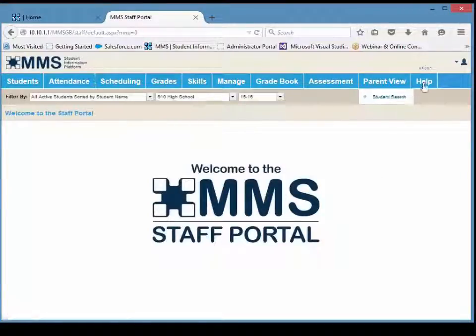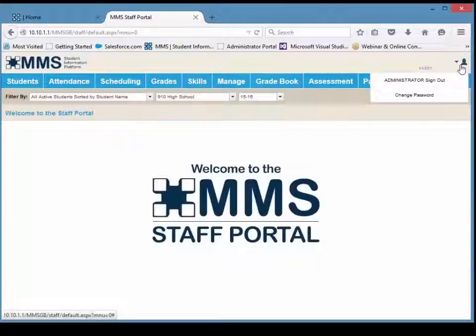The last of the menu items that are up here is your help menu, where it'll tell you how to do things of what's here. The little Weeble up in the corner, or the icon here, gives you the ability where you can either log out, and if you have permission, you can change your password. So as a brief area, that's how you get around the system here.